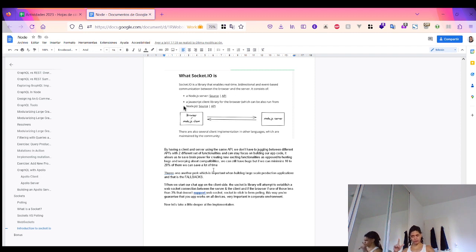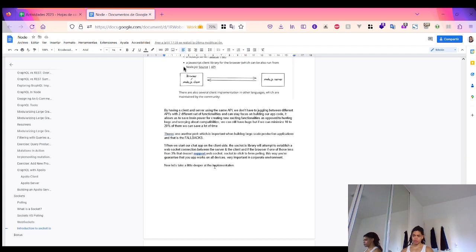And if the browser is one of the last 3% that doesn't support WebSocket, Socket.io sticks to the former totally. In this way, you're guaranteed that your app works on all devices. Very important in corporate environments.